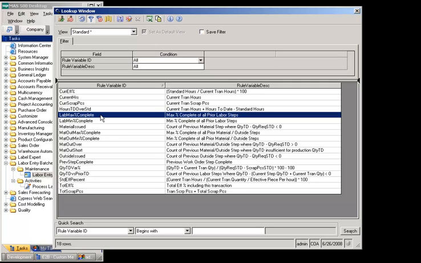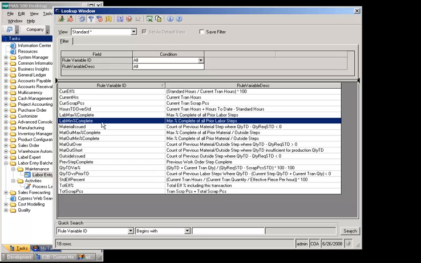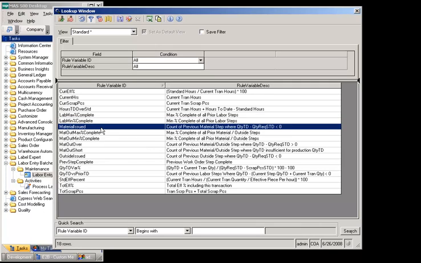Labor max % complete is used to control labor entries where a percentage of prior labor steps should be marked as complete. Labor minimum % complete is used to control labor entries where a percentage of prior labor steps should also be marked as complete. Material issued is used to identify material issues where the previous material step has not been issued.